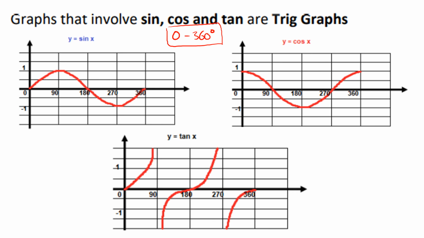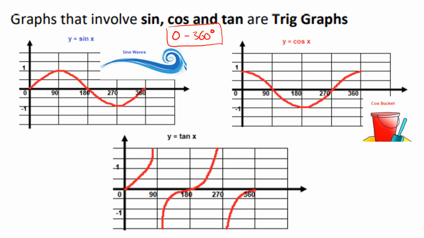So we can see there's a couple of different shapes here, and I have a very tortured beach analogy that I think can help. If you want to remember the shape of a sine, you remember it's the shape of a little sine wave, which actually is something that's used in music, to be fair, which refers to this graph. We're still at the beach. For cos, what shape have we got there? Cos is a bucket. Starts up, goes down, goes back up. And then we've got sine waves, we've got cos bucket, and finally we've got tan lines. So tan just sort of goes up and down all over the place. Now, we'll talk more about that when we get to graph transformations, but for now it's just worth knowing that trig graphs exist, and that's roughly what they look like.